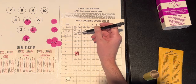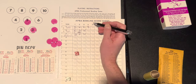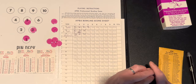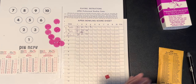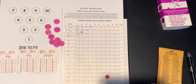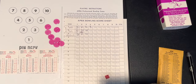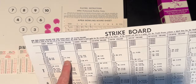So let's see, 7, 10, that's a 20, all right? And that's 20, yeah. And then you'd have to go the 4th frame. Let's go the 4th frame, I guess, just to add up and see. We'll just add up 3 frames of output here. 23 for Webb is an 11. That's interesting. And same for Roth and same for Anthony. So 2311, fourth frame, top of the fourth frame. 11 on the strike board, fourth frame.